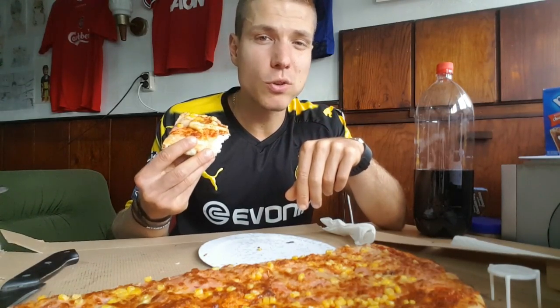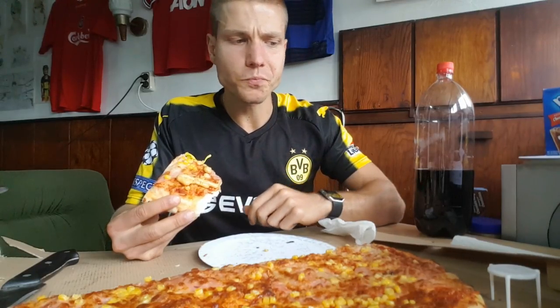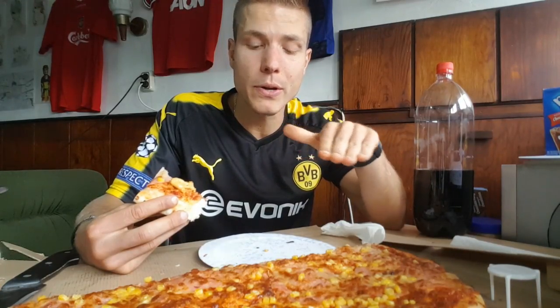This is my last treat meal until the bulk, and I don't think I'm gonna crave any food during this bulk. During this bulking period, I'm gonna have high calorie days on my training days and low calorie days on my rest days, which means that probably when I'm deep in my bulk, I'll have like 4,000, 5,000. 5,000 is a bit extreme, but maybe 4,000 calorie days of eating.